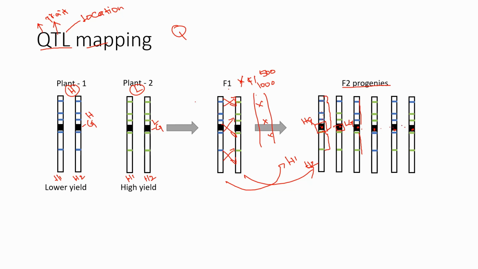So based on the recombination events, let me draw again. Here you have the high yielding gene and here you have the low yielding gene. If the recombination event happens here and this part goes out, and instead you get this part, the plant will become a high yielding plant. Again, if the recombination event happens like this, and if you get a high yielding gene, the plant will get a high yield. If it gets the low yielding gene, the plant will become low yield. So based on this information, you will get to know the location of the gene on the chromosome, right?